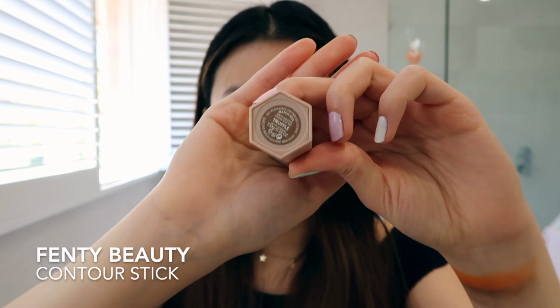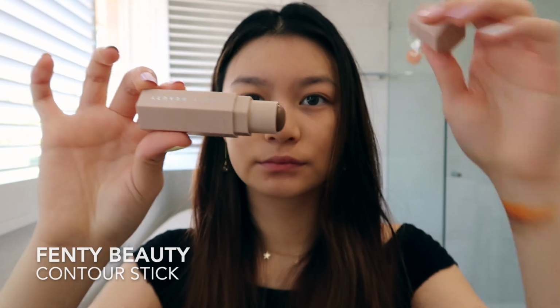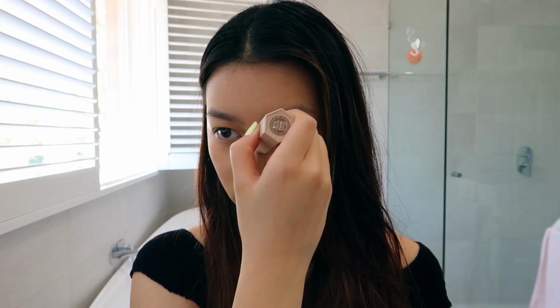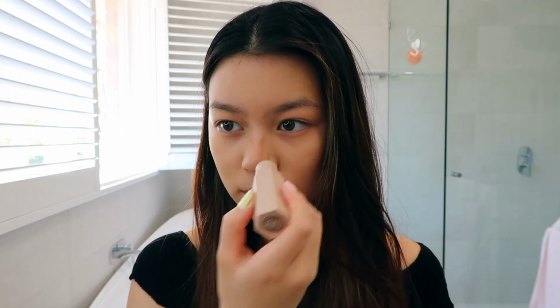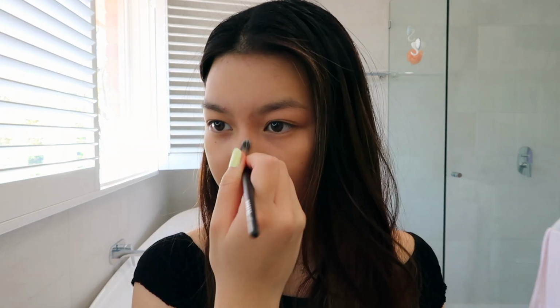Next, I'm using the Fenty Beauty Contour Stick in the shade Truffle to contour my nose. Using a stick formula contour is better for contouring smaller parts or features of your face because you're able to blend it in quicker and make it look more precise and more blended into your skin.